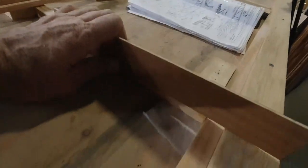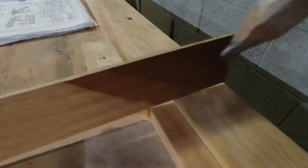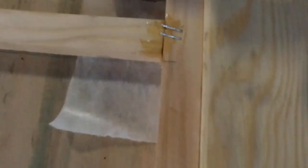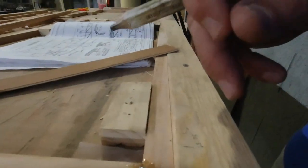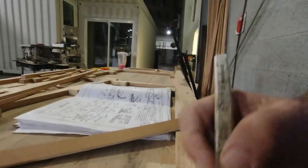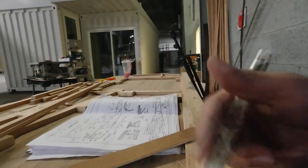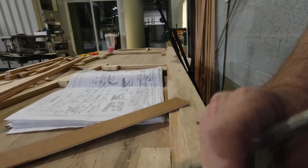So I'll just fit that in there, make myself a mark right here, and then I'll know exactly how much to leave. So that's my mark right there. And so that's where I can't get any closer than that with my piece. So I'll stay just outside the line here.